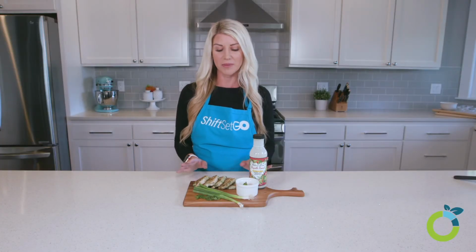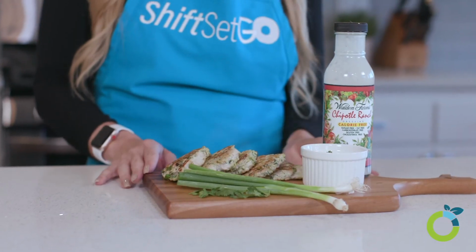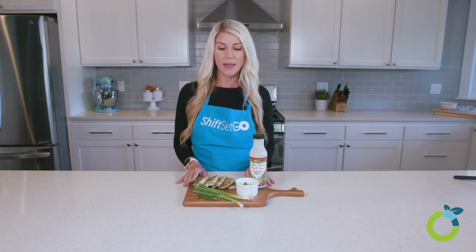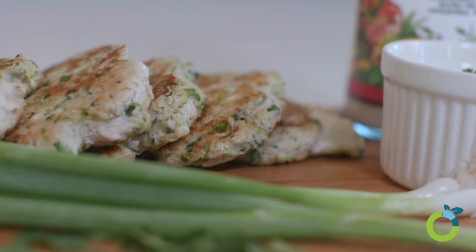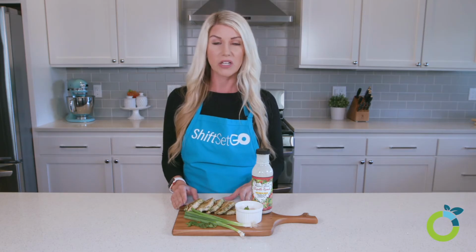All right, so I finished cooking the poppers here. I cooked them on each side for at least 5 to 8 minutes. Took a little while to cook up, and this is half a serving. So remember, I cooked an entire pound, so this is 8 ounces of my protein and a little over a cup of vegetables from the zucchini.